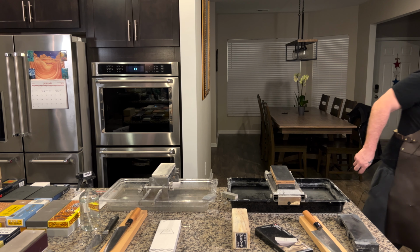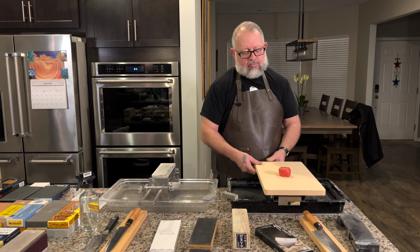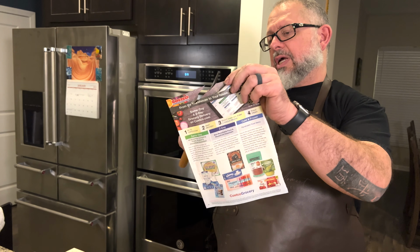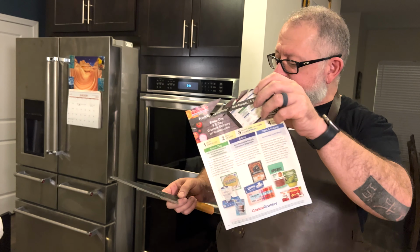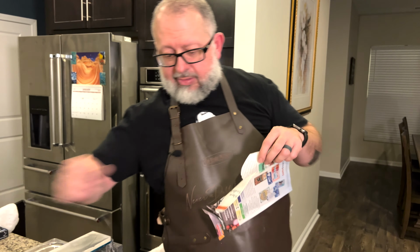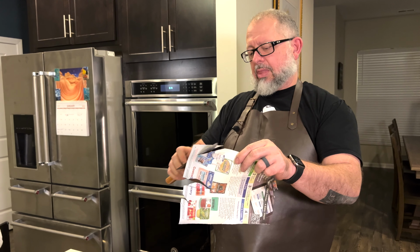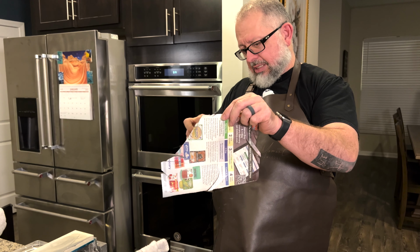So I'm going to reach over here and grab a tomato. Let's go back to the paper. Nano, up to bat. Definitely not as sticky as it was. Yeah, you can hear and feel some grit. There's some catches. Yeah, definitely some catches. We did the leather with the diamond. It just has a lightness to it. Yeah, I mean, it seems airy.